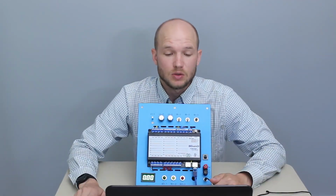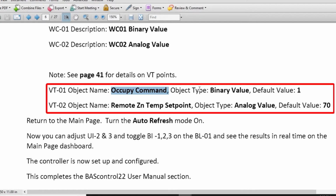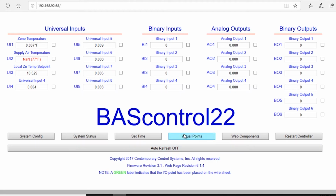The next step is to change some of the virtual points. So here you can see the instructions want us to change some of the names, types, and values of point 1 and 2. So from the main page, we're going to open virtual points.